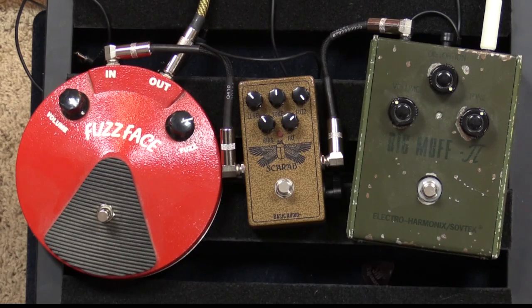The Scarab has more gain to it technically. It clips more, clips harder. The Big Muff clips harder as well, but Big Muffs to me are almost like a distortion. They are a bit fuzzy, but they're nowhere near as fuzzy as a Tone Bender or a Fuzz Face.